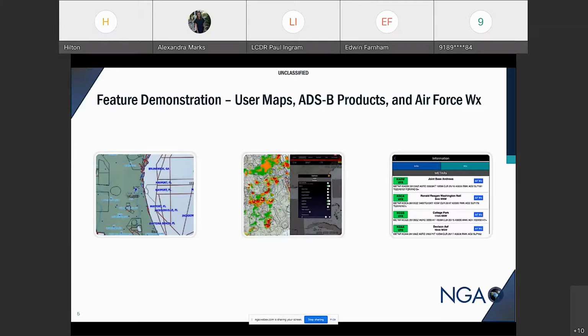So ADSB is great. It's inexpensive. You buy a device, you get free weather and traffic. This webinar is about the ADSB products, but I also want to throw in that there's traffic in there. So from a safety point of view, we always encourage you to have that traffic on and see traffic around you. It'll show the altitude and various other information about traffic around you.